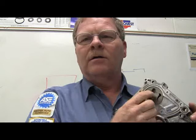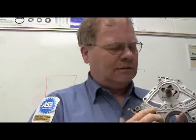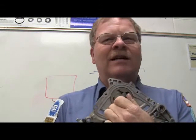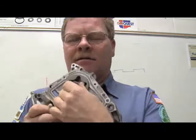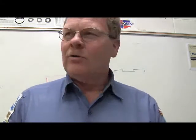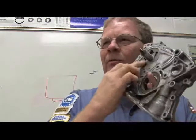See that? When you turn that through, see how it works? That's a gyrotor. It's got the outside and the inside piece fit together real good, but it makes a big place on one side that pulls oil in, and by the time it's gone around to where it's facing another hole, it forces it out the other way. This is a gyrotor style pump, and that's a crescent gear style. So I just wanted to clarify that, so whenever somebody talks about a gyrotor pump, you know what we're talking about.